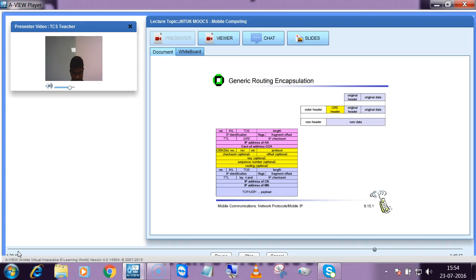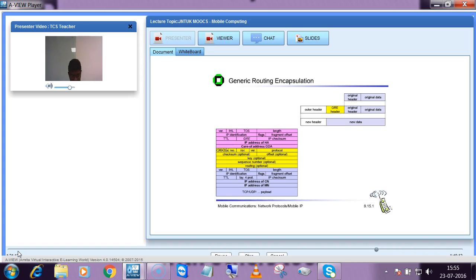This new IP header is designed for use by networks which enable packet-switched data communication. Using this new address between the two agents, home agent and foreign agent, we can transmit the packets. We can do packet switching between the agents for data communication.